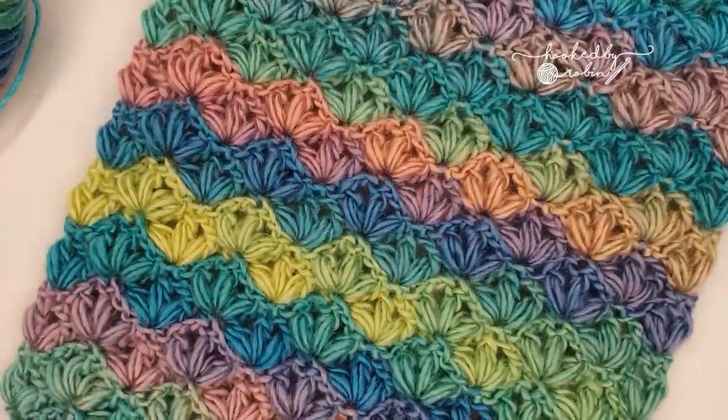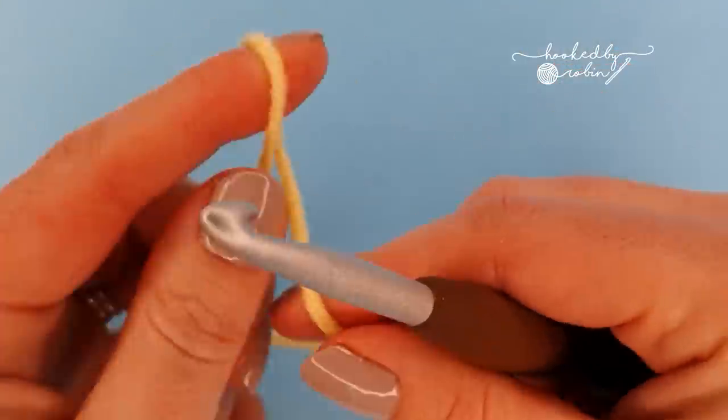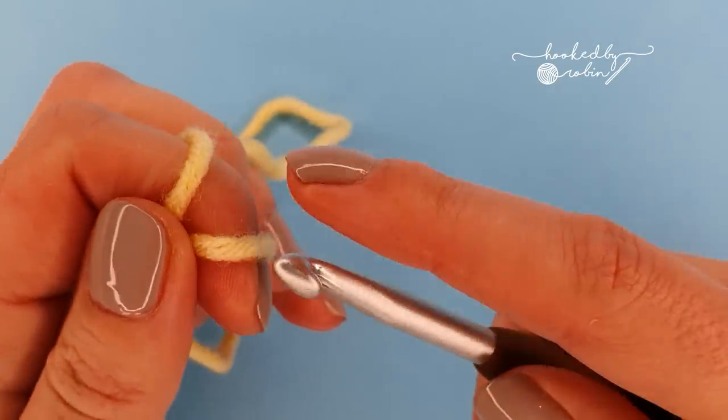All right, let's leap straight into how you crochet this triple puff stitch. To begin the triple puff stitch, we're going to pop a slip knot on our hooks.